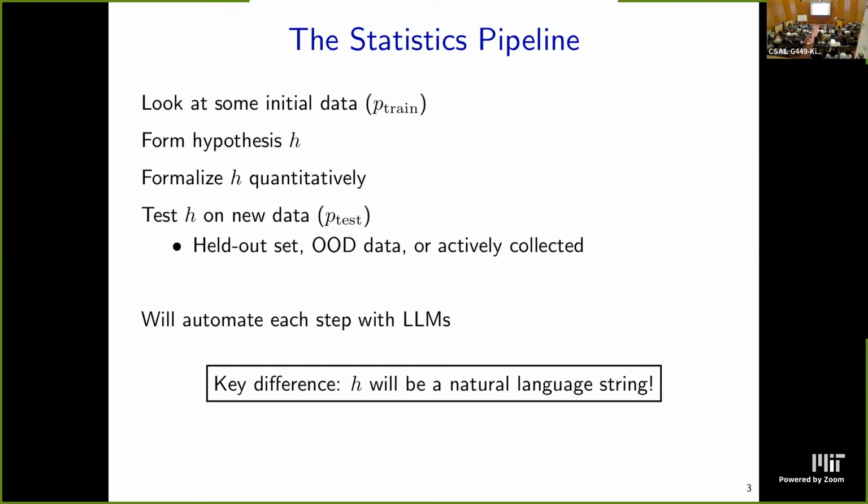And so what does this mean from the perspective of this pipeline? It means that this third step is going to be the conceptually hard step. Normally this is an easy step. You're just testing whether something's true. But here, what does it mean for a sentence to be true of a data set? Now I need to formalize that mathematically. And we'll see some examples of how to do that. So that's some abstract high level stuff.